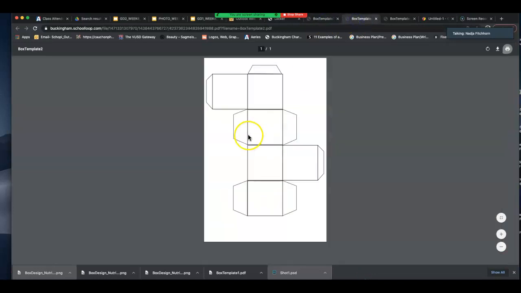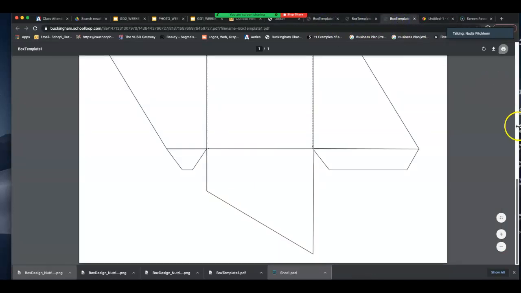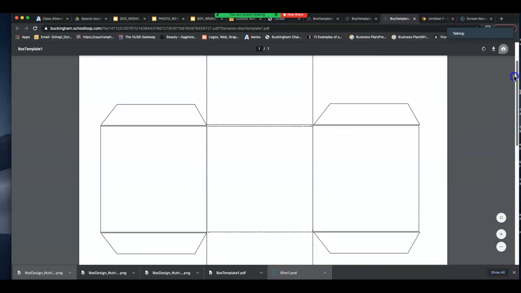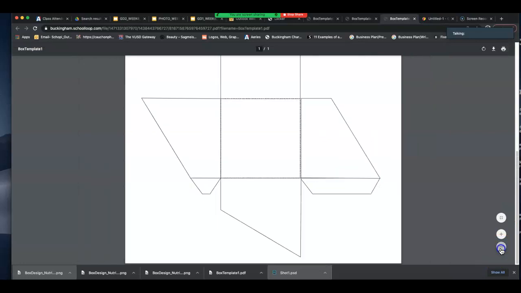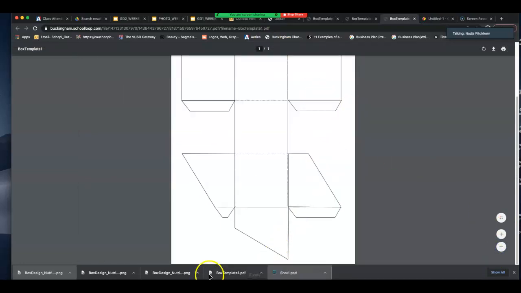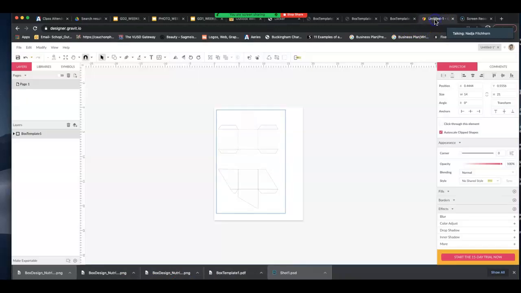Let's see. So it's missing some of its components for some reason, and I don't know why. It's very strange that it would be missing some of the components. Let's go back and look and see it, grab it. What's going on here? It's very interesting. Not sure about that. You might have to go back and forth and just reference the template on your desktop. Okay, let's see if maybe pulling one in off to the side. No, it won't show on the side. So let's just go ahead and leave it right there.